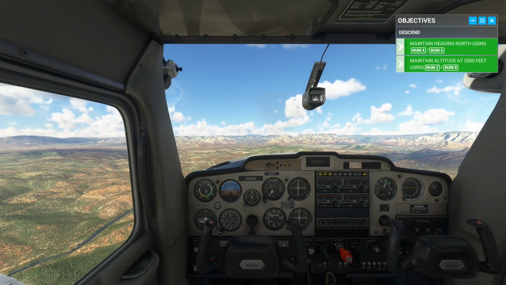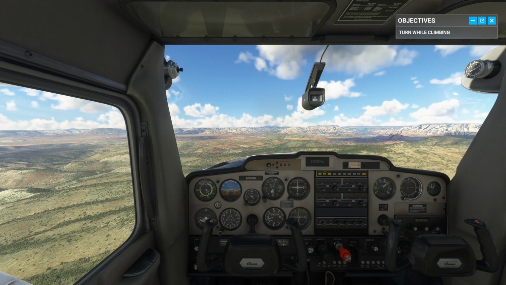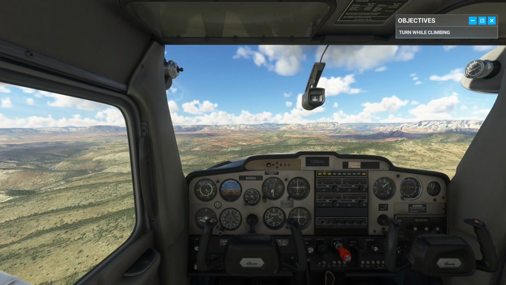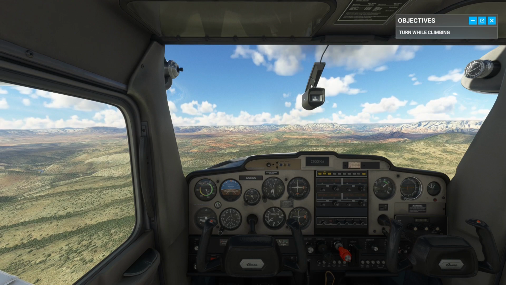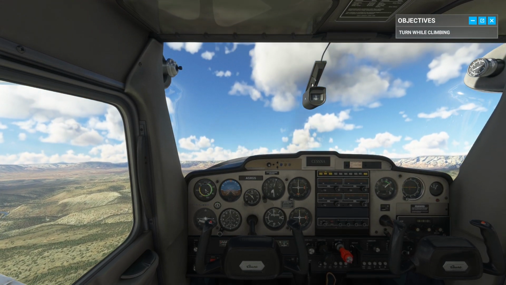That's okay. Now climb to 6,000 feet and turn to a south heading. On the Cessna 152, you need full power to climb effectively.